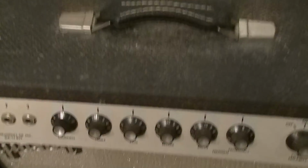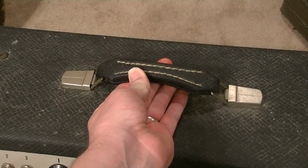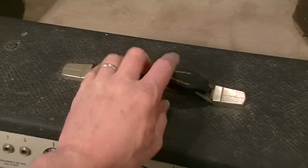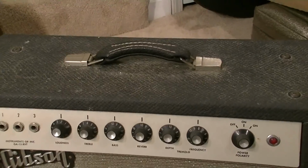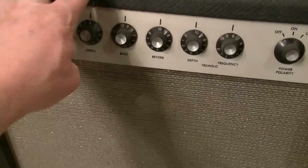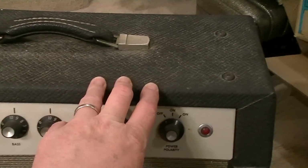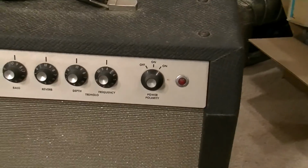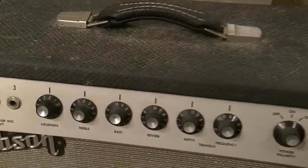These have pretty good handles on them. I've never seen one of these, I don't think, at least with a broken handle. There might have been one maybe I've ever seen with a broken handle. So those held up really well at least. The coverings on these also tend to hold up really well. I've never seen one where the covering was in really bad shape. I think they sort of take a beating.